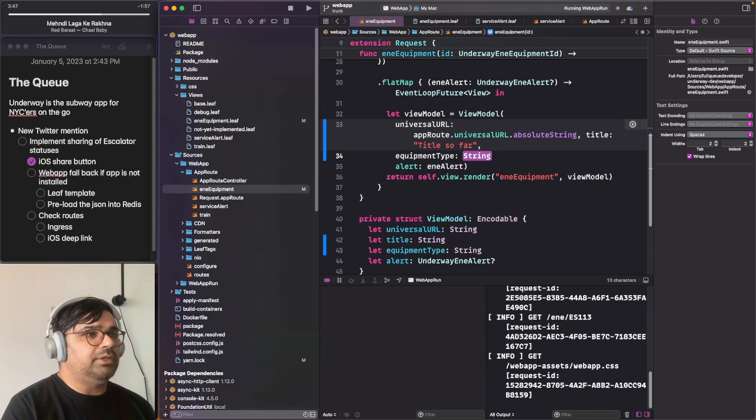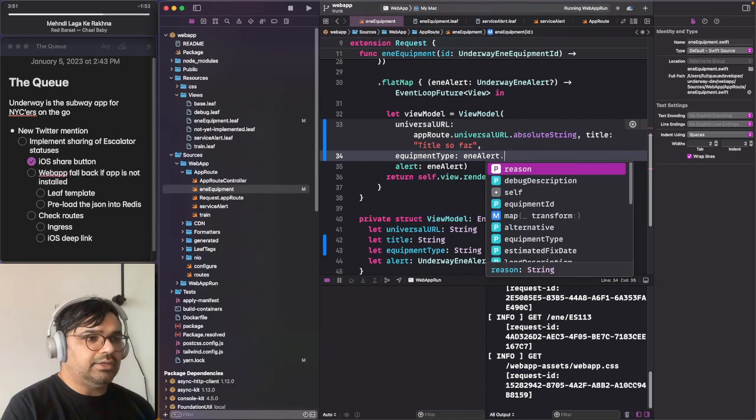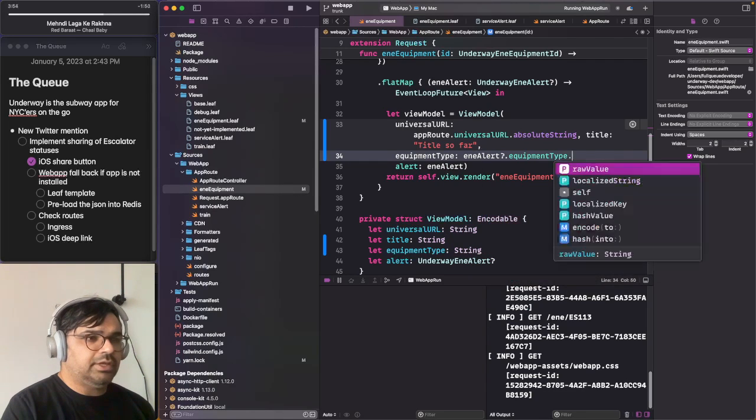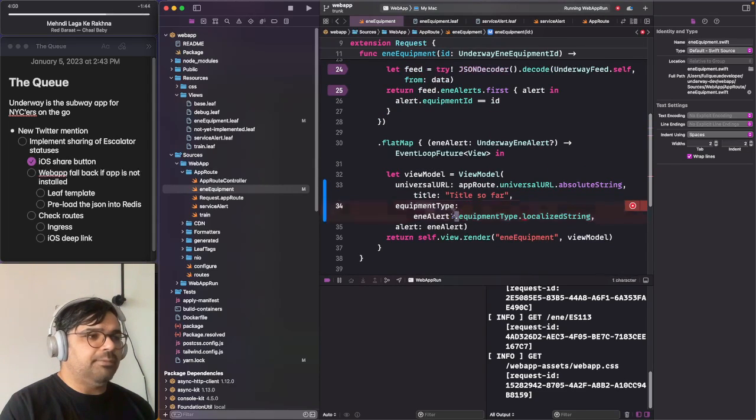Equipment type, so this will be the alert dot equipment type dot localized string. Oh, and this is still a maybe, huh? It's kind of too bad, huh?